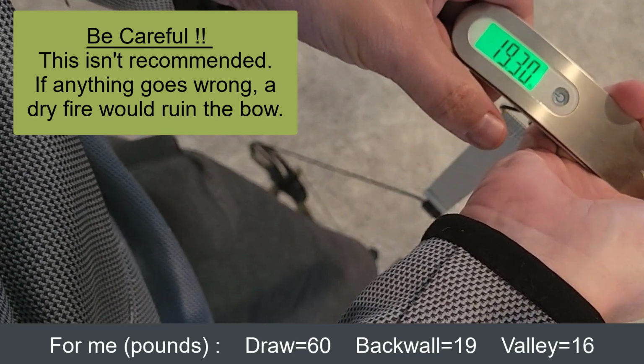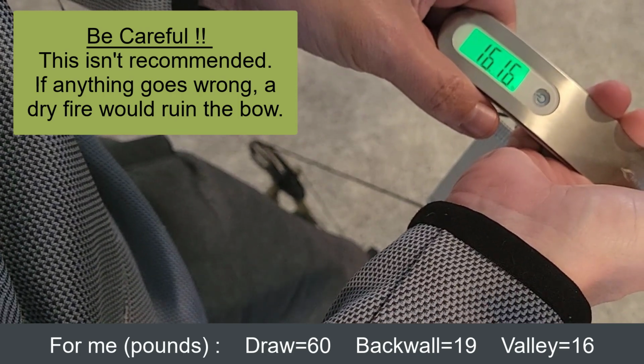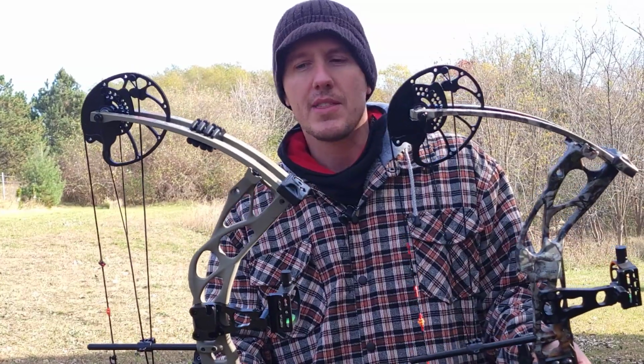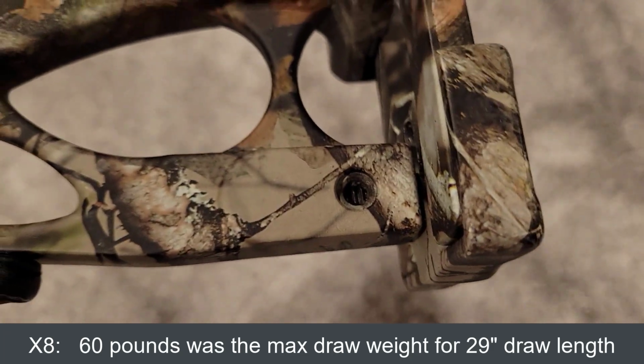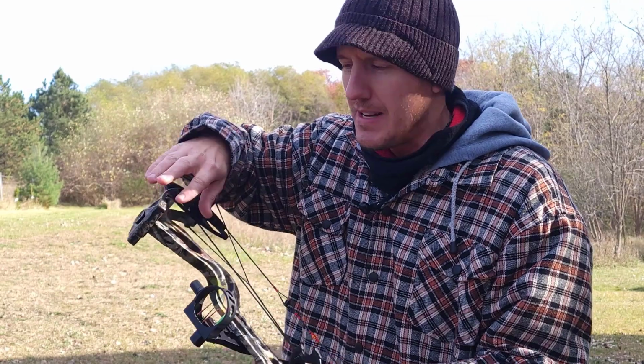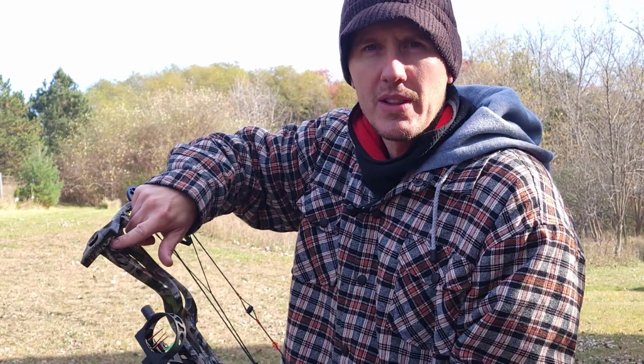One thing I did notice is even though I set these up for the same draw weight and same draw length, on the X8, I was kind of maxed out on my draw weight for this length. I had these tightened all the way down, and it gets right around 58 or 60 pounds. You can see it's tight between the limb here.